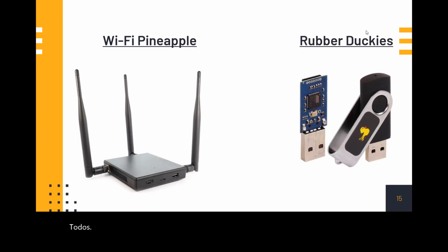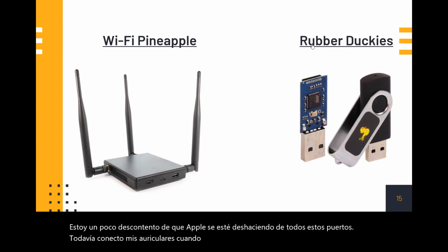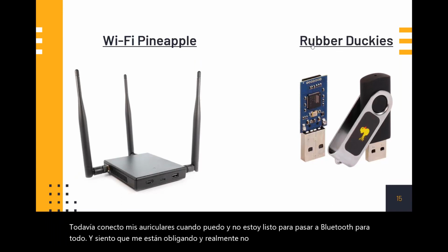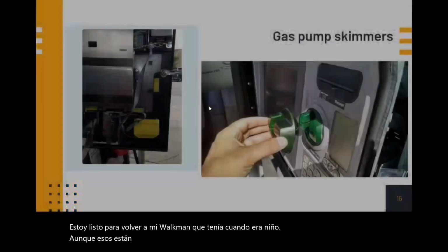That's unsettling, dude. Yeah, super unsettling. I'm a little unhappy that Apple's getting rid of all these ports. I still plug my headphones in when I can, and I'm just not ready to move over to Bluetooth for everything. I feel like I'm being forced, and I really don't like it. I'm ready to go back to the Walkman I had as a child. Although those are back in style now.